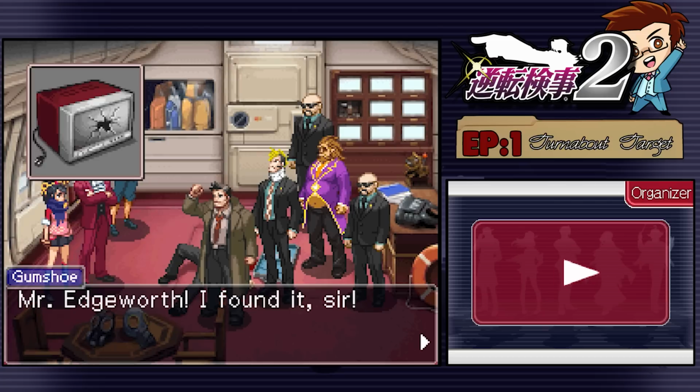Last time, let's see what we did here. Knightley was trying to put the blame on Nicole Swift, but we bounced that right back by saying she couldn't have used the gun found in the trash because the number of bullets didn't match. But the bullet shot that pierced Mr. Rook would have still been in the plane, because the bullet they claimed was in the vest is a fake. It was prepared beforehand. And it looks like Gumshoe has found the evidence we need.